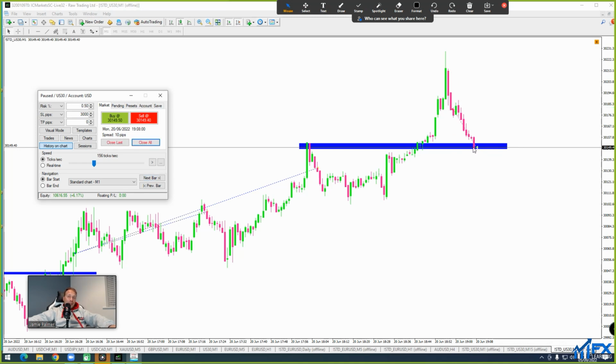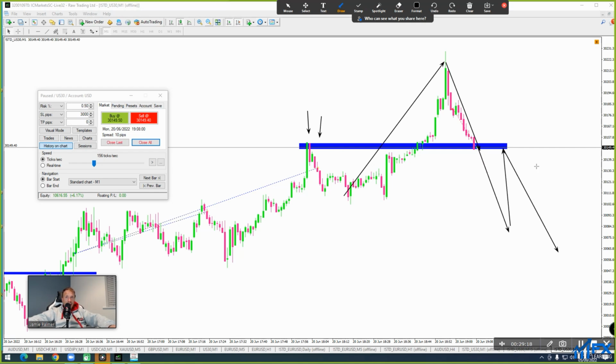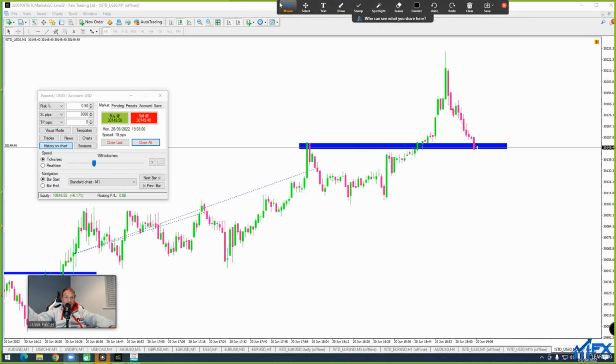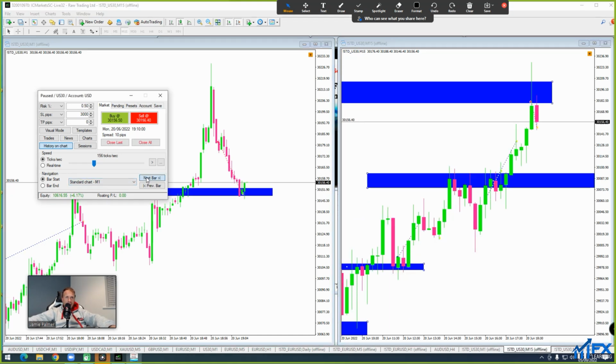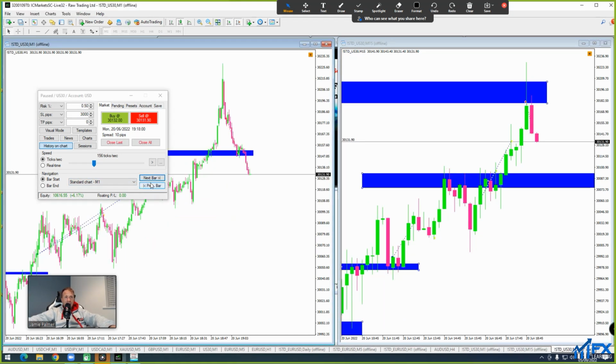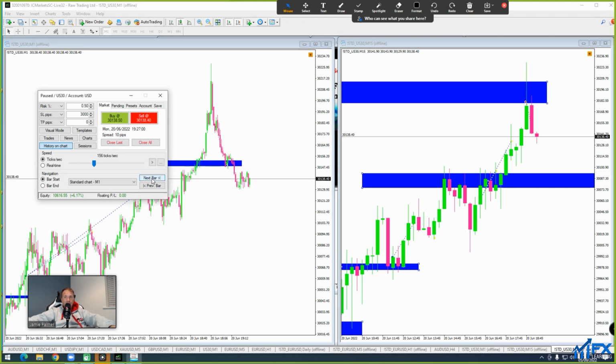I closed it off here because you see again, if you look left, still an uptrend. For this to be in a downtrend now, we'd want to see a break below here and a retouch, yeah? And I'd want to see that as well on the 15 on US 30 at this resistance area. But at the minute, let's see what happens. Okay, so we do continue into a downtrend. Maybe we could have got a few more pips.